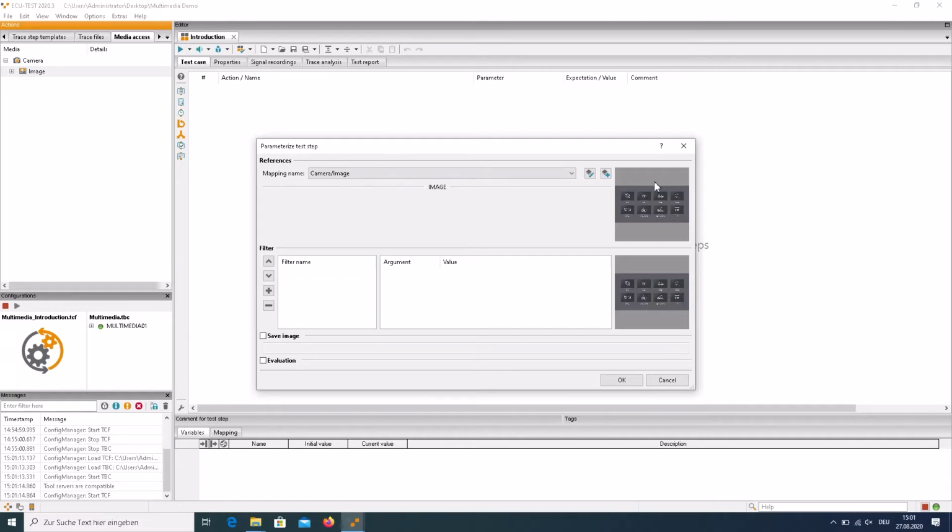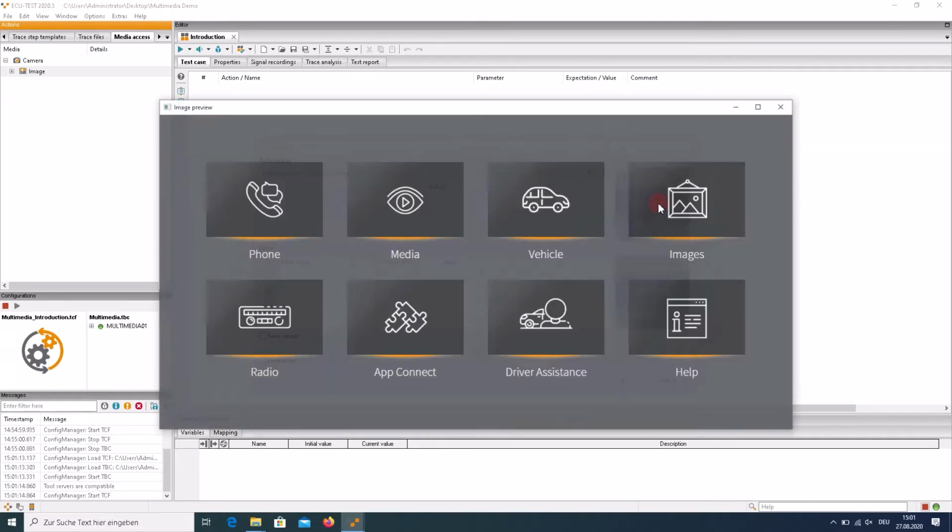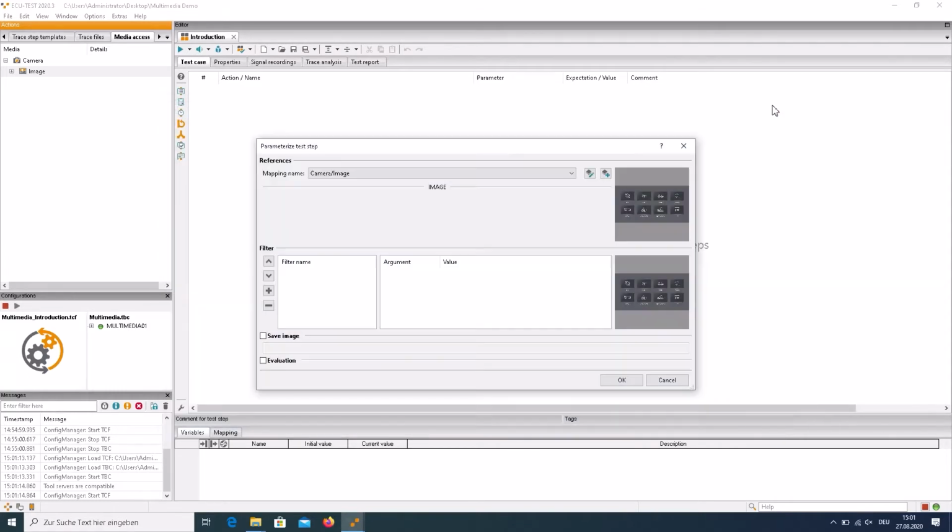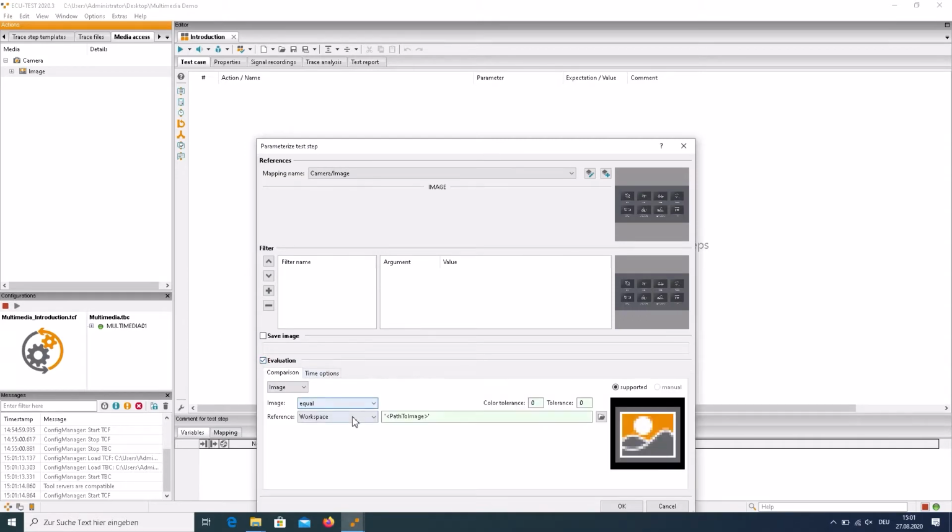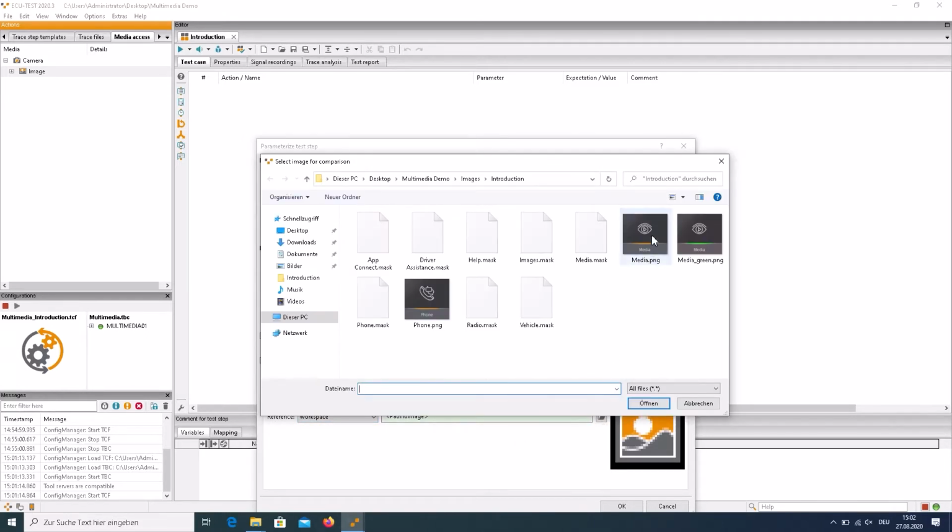On top, we get a preview of the currently read image, which we can also have a look at in full resolution. So this is what we are reading currently. And down below, here in the evaluation, I can select which reference image I want to check for. For example, in here, I want to check whether this media element is visible on the picture.